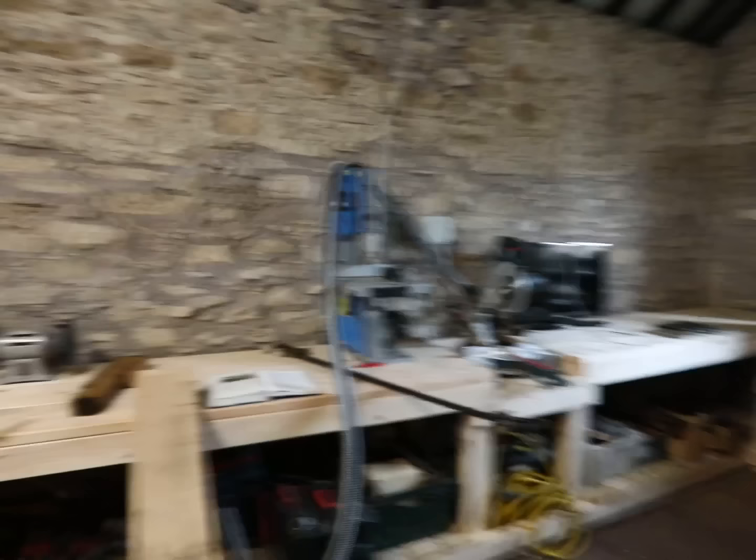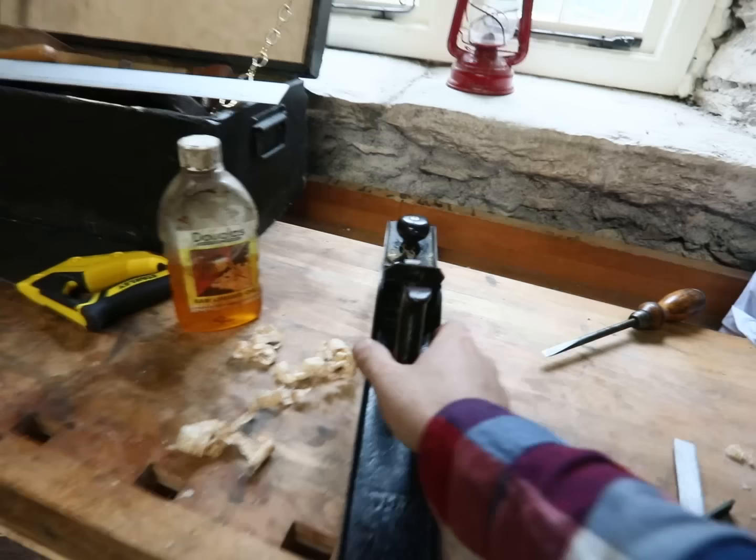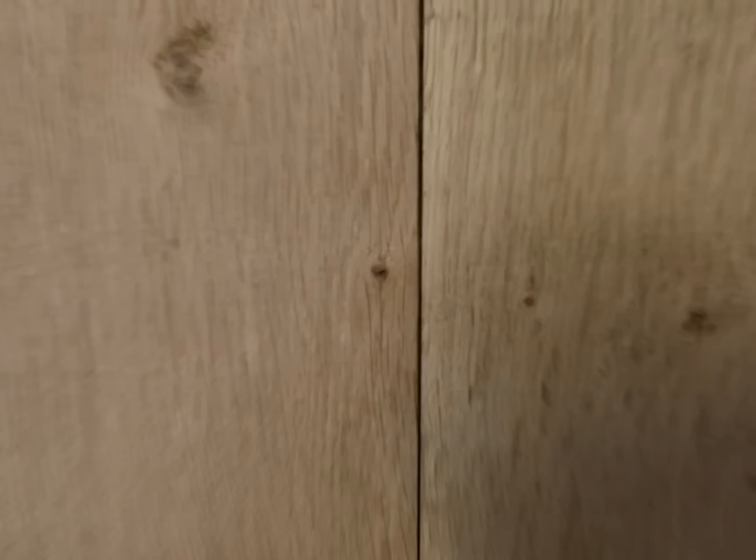Since we were last vlogging, not a whole lot has changed. The sofa's in place now, and I hung those saws up over the door, which I think looks kind of nice. I'm over here at the hand tool station using my Stanley number seven, just to plane the boards so that there's a nice proper tight joint between them. There's a gap there now but once you clamp them all together with glue that'll disappear.